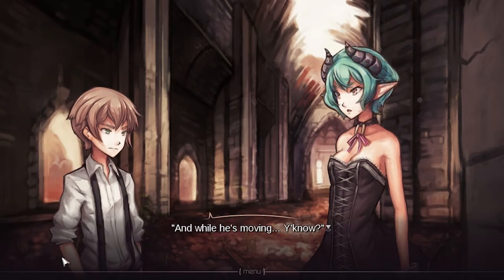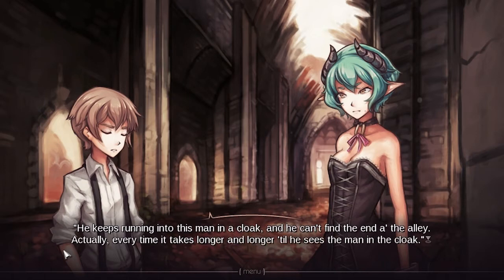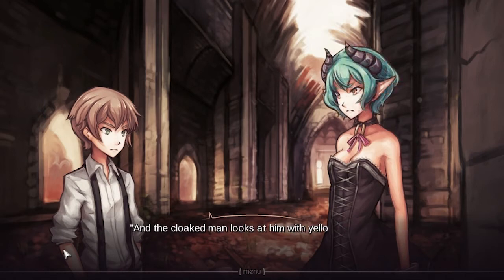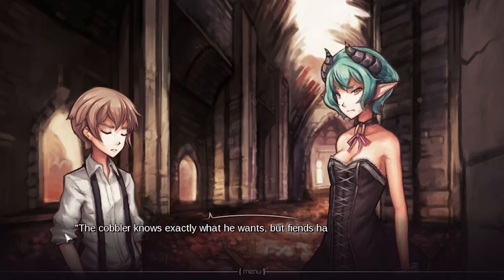And while he's moving, you know. I nod. He keeps running into this man in a cloak, and he can't find the end of the alley. Actually, every time it takes longer and longer, till he sees the man in the cloak. On the eighth time he runs into the man, he stops and asks, what's the game? And the cloaked man looks at him with yellow eyes. Says he could really use some new shoes. For what? The cobbler says. I don't know, the cloaked man says. Perhaps anything. What do you want? The cobbler knows exactly what he wants, but fiends have yellow eyes, and he knows a fiend.